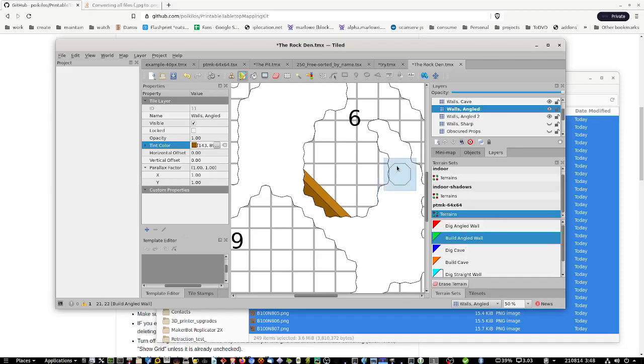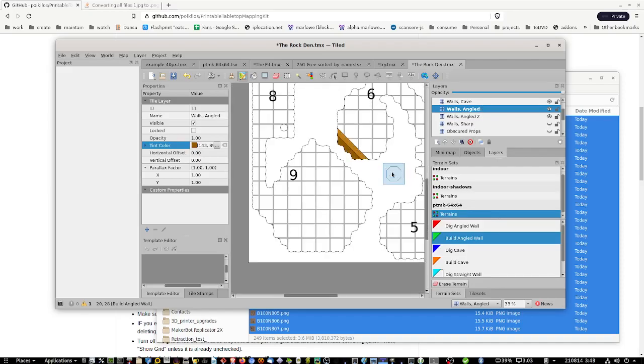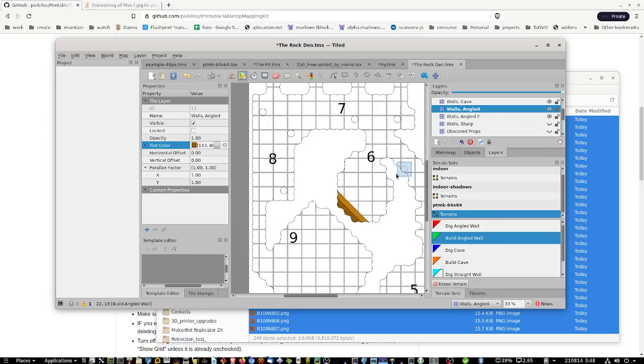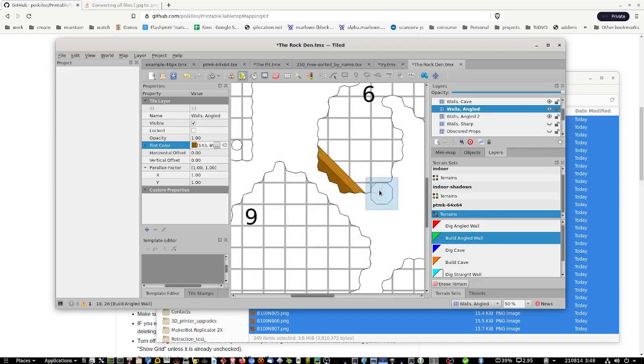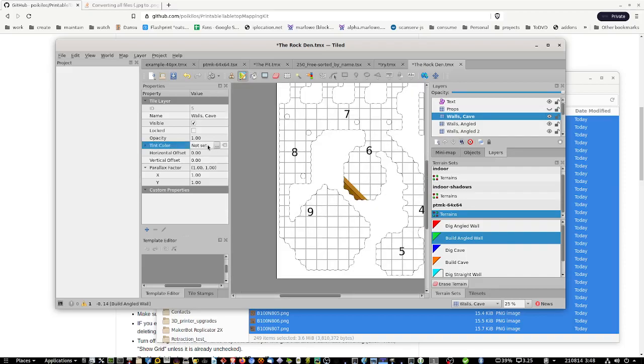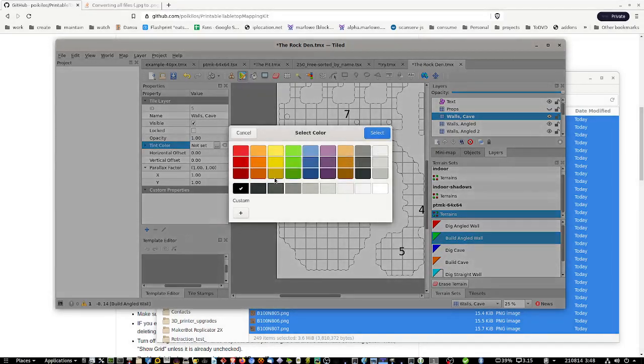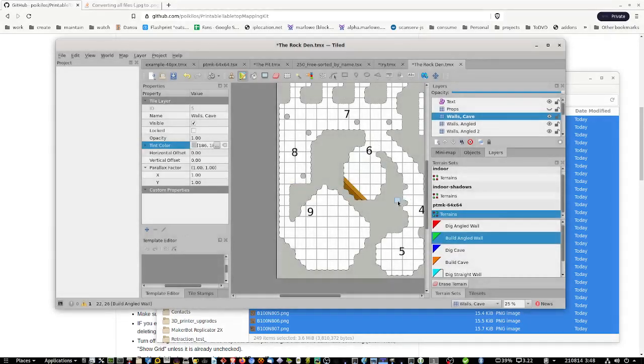If you want to color your walls, if you're not using up a lot of ink, such as if you have a lot of positive space, you might want to just color the background. You can tint the ground, or you can texture the ground as I showed you last time, or you can tint the walls. I'm going to choose walls cave since those are my main walls that I want to darken up. You go to tint color, choose dot dot dot, choose a color. You got it right there.